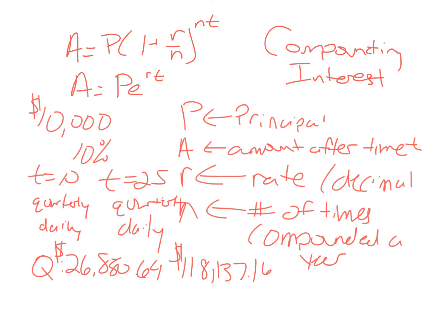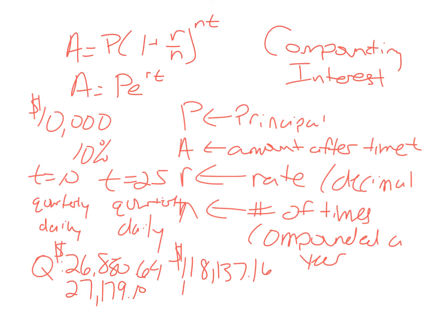So that's quarterly. Let's do daily. Daily would be when n is 365. You're not going to see a huge increase from these numbers, but you'll see a little bit of a change. So for daily down here, we did get a little bit of a change: $27,179.10. So we did get a little bit more money, which we expected. I didn't think it'd be quite this much, but it did. How about that?